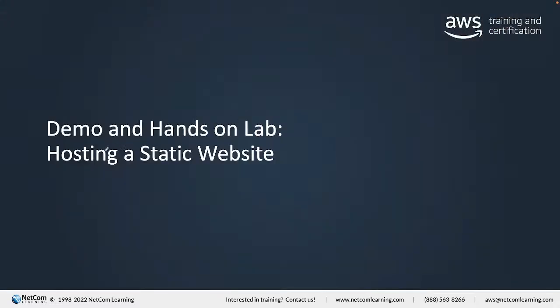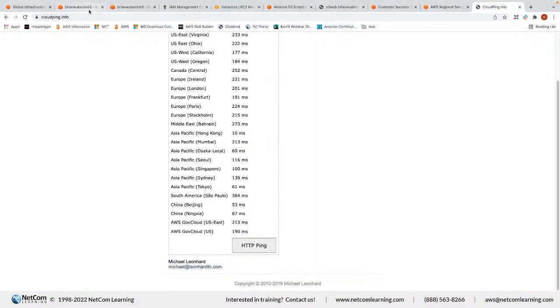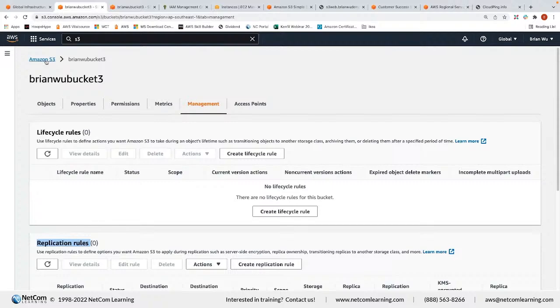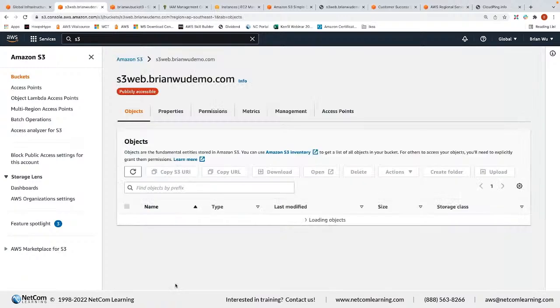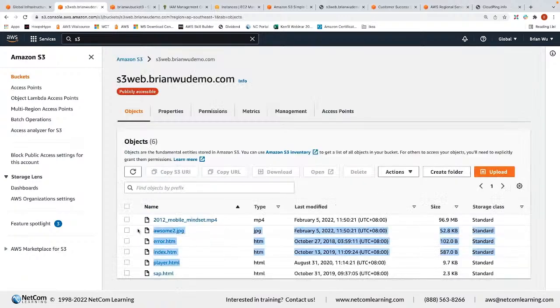And then I think I already did this demo, how we are going to create a static website in S3. Let me just show you once again. If I go to create a bucket, and then you upload the static data, the HTML, the picture, the CSS file, the video file. Of course, you better upload the error page as well.